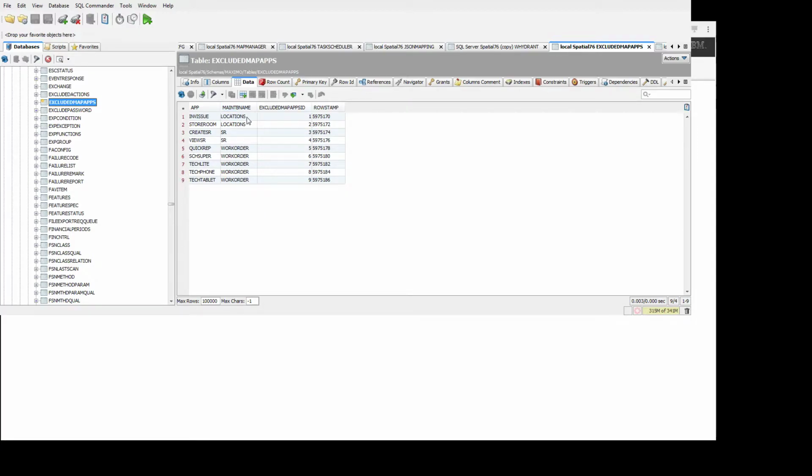I know there are other IBM applications that clone assets and maybe other applications that do have the map tab, but all I'm doing here is listing the ones out of the box that I definitely know do not have map tabs. I just wanted to make sure you guys understood that as we move on.